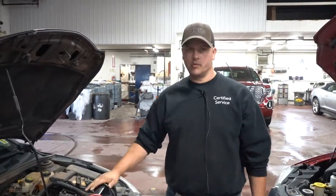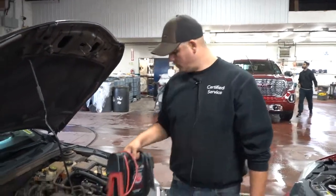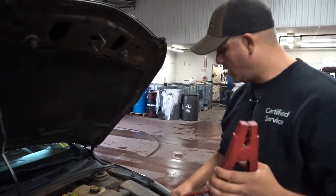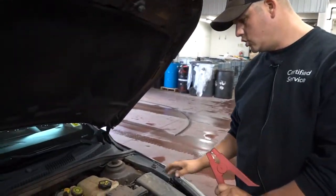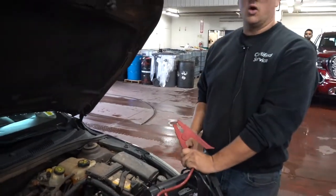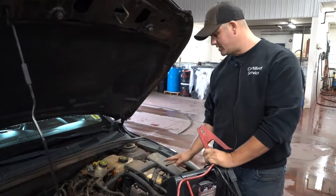So we're going to do the booster pack way first, the easiest thing to do. One of the things you want to do, when you're hooking up either a booster pack or cables, is hook up your positive first. Usually the positive will be a red cable or a red cover or something. The battery will almost always have, or the cover will have, a positive and negative sign.